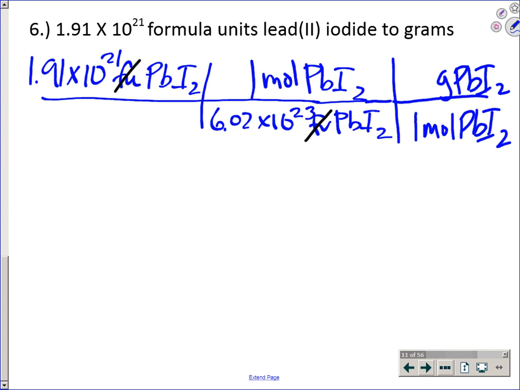Everybody, what's that molar mass? 461, pretty much on the dot, right? Okay, so then did you get that, Elizabeth? Lead and 2 iodides together, and then mole cancels, and the only unit left is grams. Yay, that's what we wanted. And then as you guys calculate, what do you have to put? Parentheses, or we're going to get wrong answers. So does anybody have an answer?